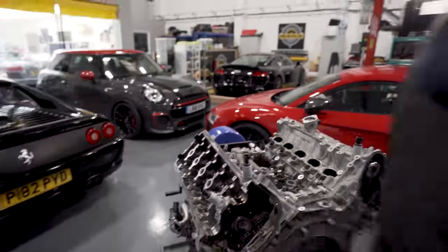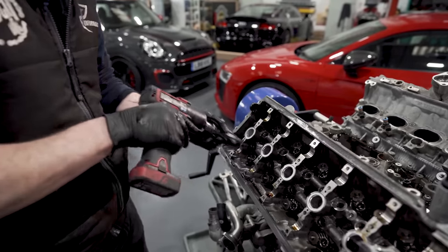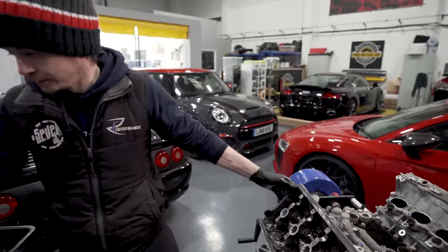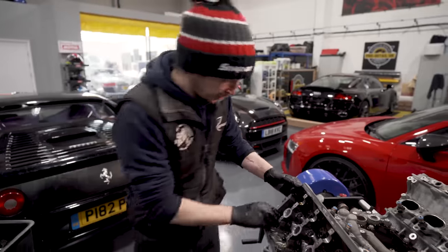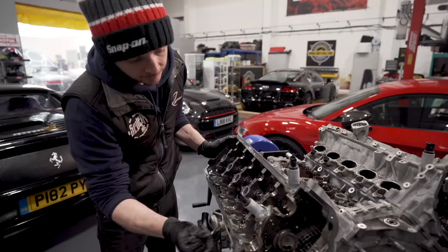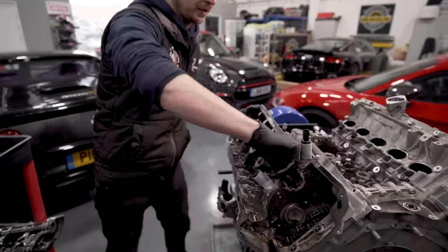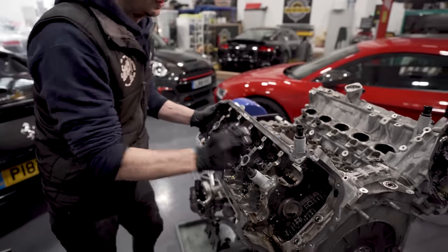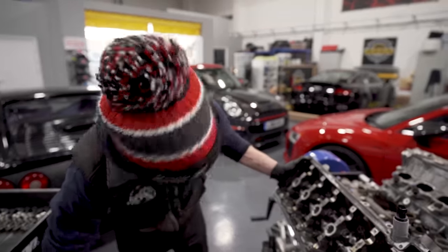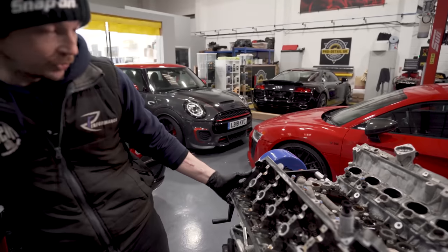Right, let me just get a gun and buzz them out. At least with the head off, I can put some force in from the combustion side, rather than break an injector top or something. 2, 3, 4, 5, 6. Obviously all the head bolts will go in a bin. They've been used, so they're worthless now. More paperweights. And remember, it's a V engine, so it shouldn't go anywhere, but you don't want to take that risk. So just always support the head.